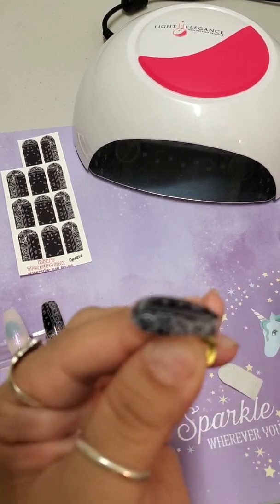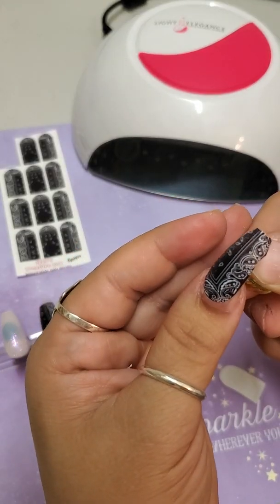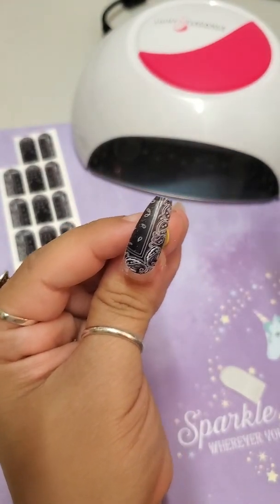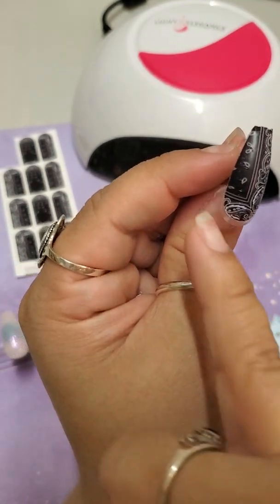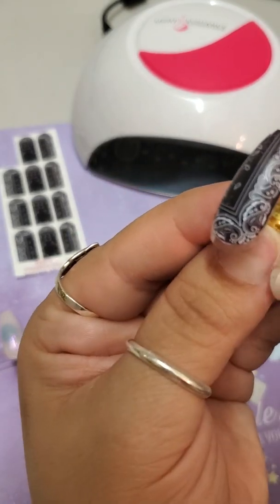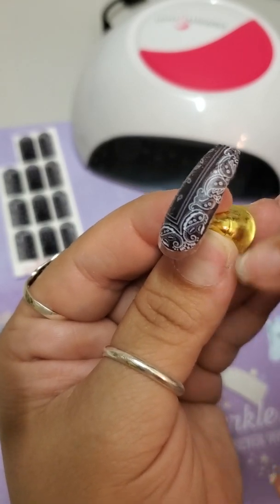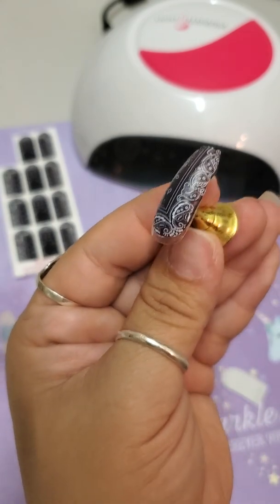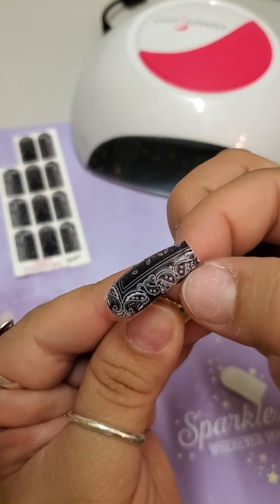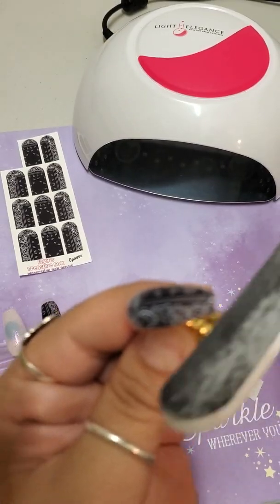Now, I also recommend, because this is a fake nail, you can't really see how it looks if it was on my finger. But if this was on my finger, I would get a nail brush, dip it in some acetone, and go around the cuticle area if there's any overhang there. Usually right about here you might get a little bit of overhang. With that nail brush and the nail polish remover, just lightly wipe it off, and it'll come right off, almost like nail polish. Like if you get a little nail polish on your cuticle area from polishing and you want to remove it, it's the same process.